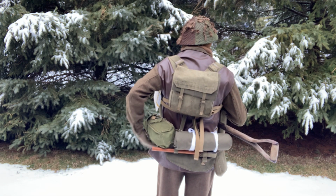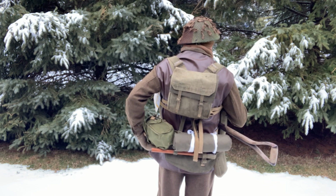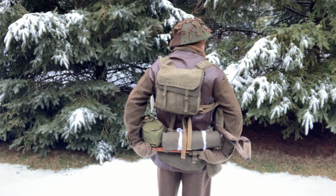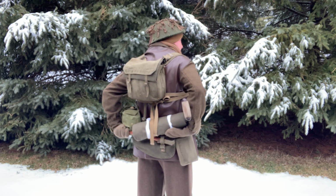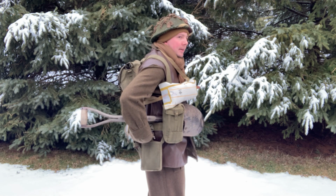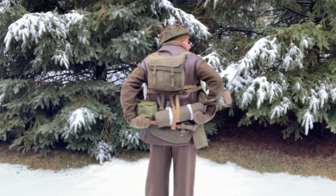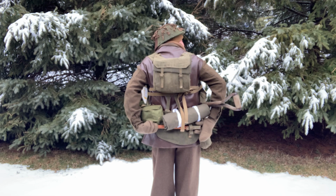I also have my lightweight respirator bag here, which would be kind of offset here, as well as my entrenching tool. Now you notice, I believe I have another video, I think I did it in the Blanco video. But if you see down at the bottom, and here, this one actually has a tab.